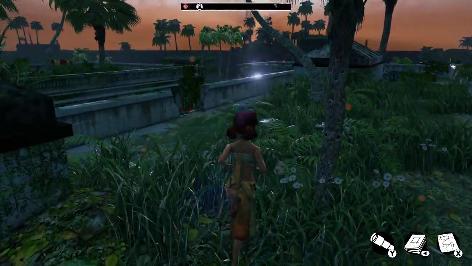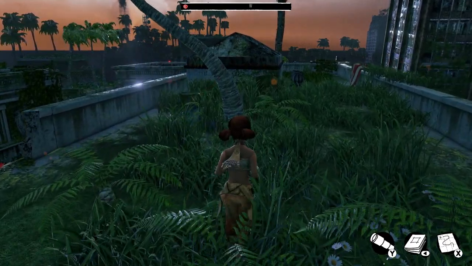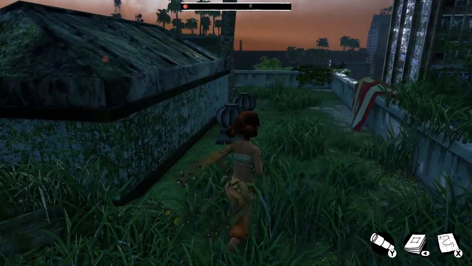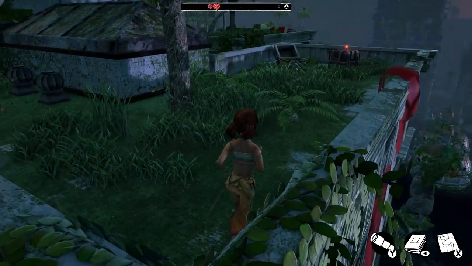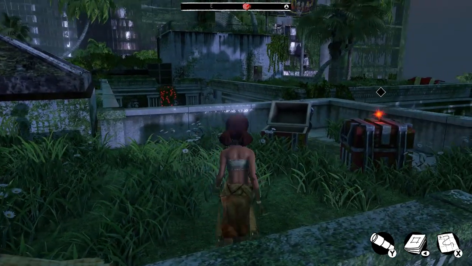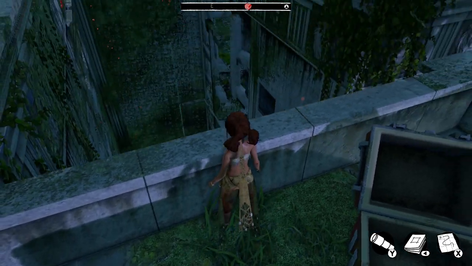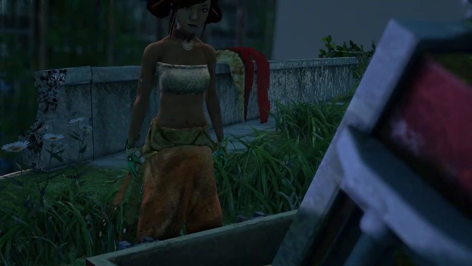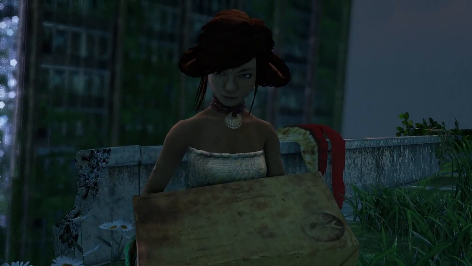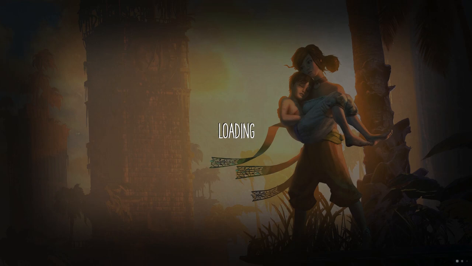Hold on, I'm missing a secret, aren't I? Yeah, according to the map, there's one more secret here. What did I miss? I thought it was pretty dang thorough. Well, I'm not gonna worry too much about it. Alright, so we got bandages, we have flame, and we have water. We're doing pretty well for ourselves.